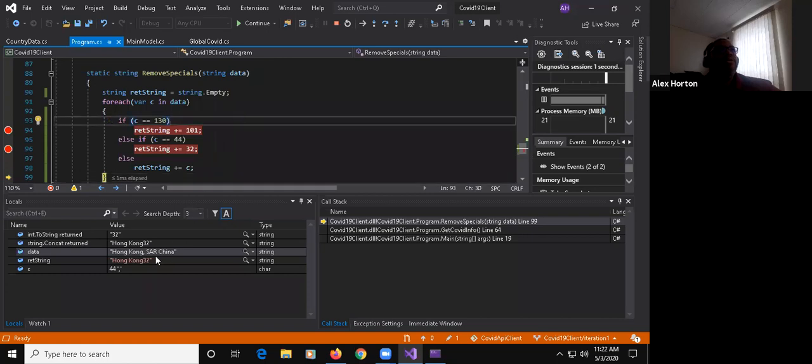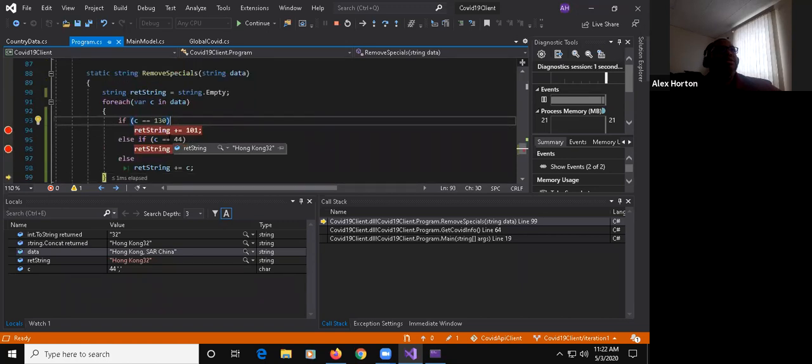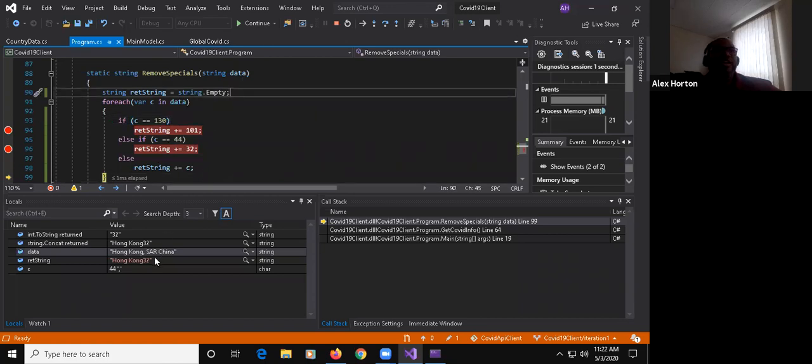I don't know if that did what it was supposed to do there. String data. No, that's not what we want to do. It didn't work the way I wanted it to. Okay, so let's do this.